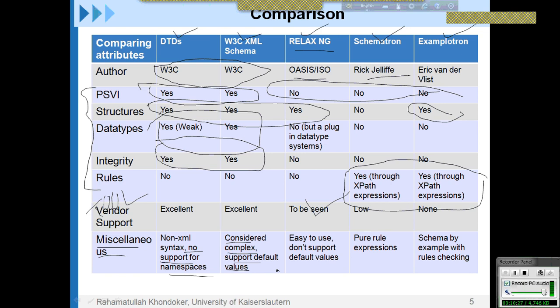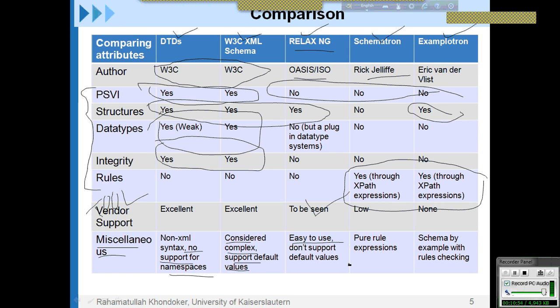That means your XML document must have this schema definition, otherwise you cannot use these values. RELAX NG is easy to use because the wording, like choice and those things that we usually use, is readable.